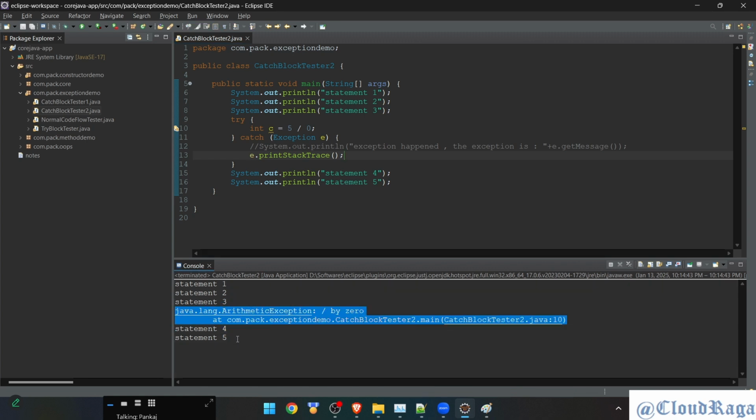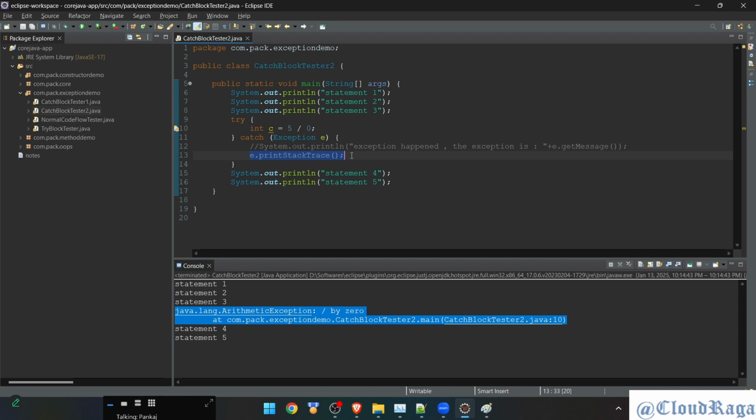Plus we are able to see these two statements as well. So we are maintaining both things. This is really helpful when you are developing a new project where you want to keep everything on your console even if something is going wrong. Definitely we won't write this kind of lines in our production grade code. Okay, we don't push this kind of code where we print the whole stack trace.